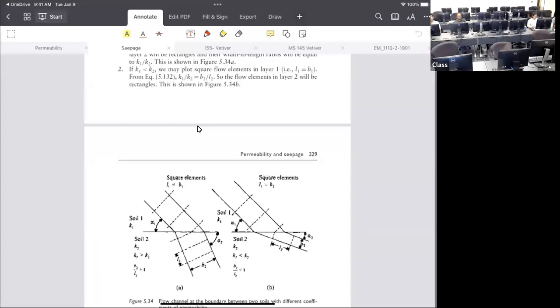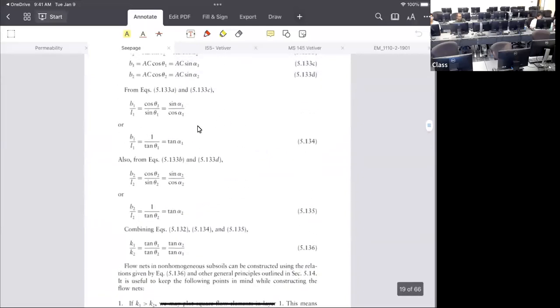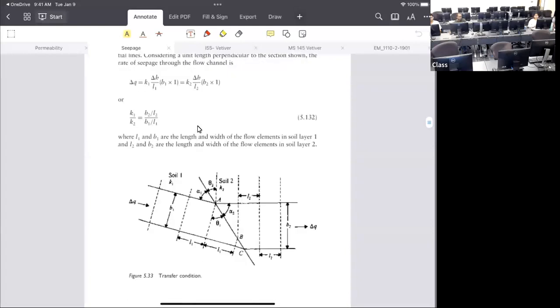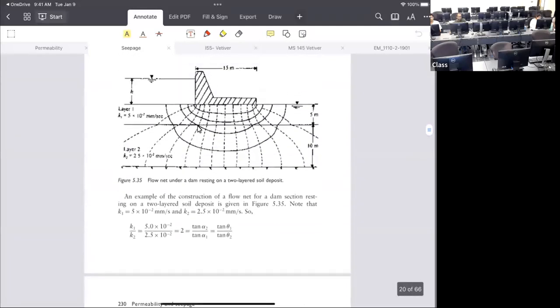I think the homework is open and will remain open until the end of this week. Okay, so basically, what happens if we have different flow lines? Or sorry, what happens if we have an anisotropy and two different permeabilities? So there are two problems. One is your permeability is changing, and the other one is if you have anisotropy. Okay, two problems. One is anisotropy, the other one is the change in the permeability.